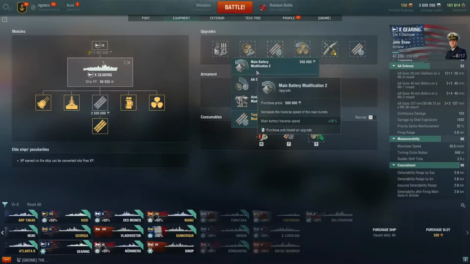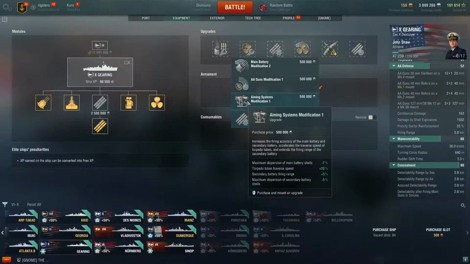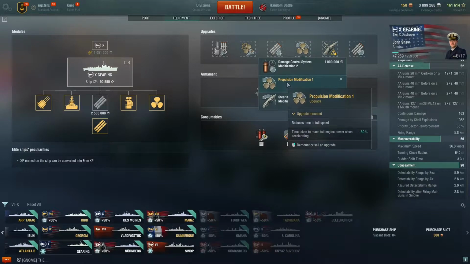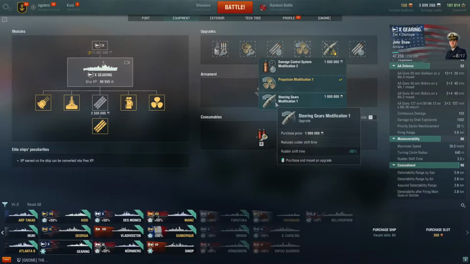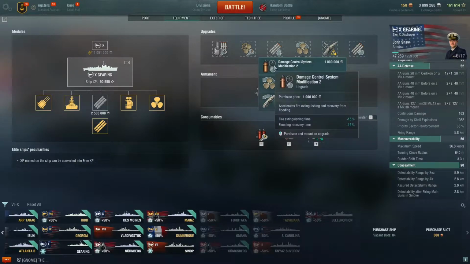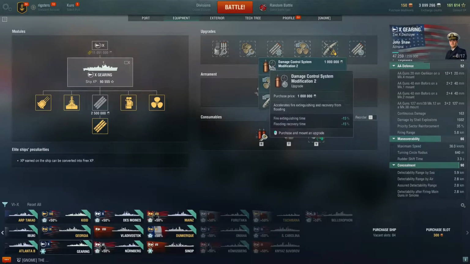You can also use faster main battery traverse if you're going for an all-gun build, which is pretty risky, but you can do that. You can also attempt to make a more balanced approach with Aiming Systems Modification 1. This one actually could work in some ways. If you're doing a gun build, this could help with your torpedoes and guns. This is a preference thing. I usually like faster acceleration and smoke, although you could also do just fine with Steering Gears Modification 1. I've yet to see anybody really take Damage Control Modification 2 for destroyers, but some may actually work with that, but not many.